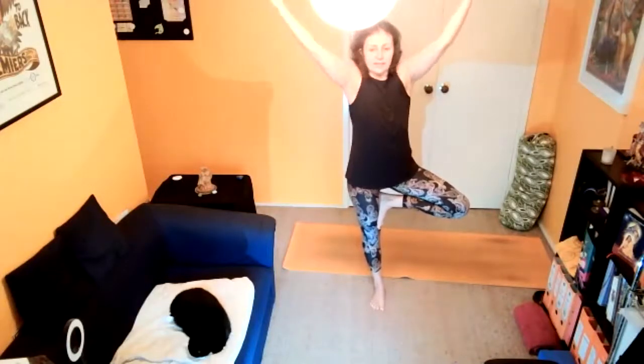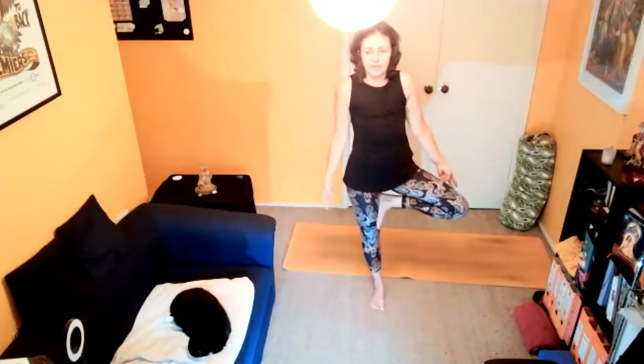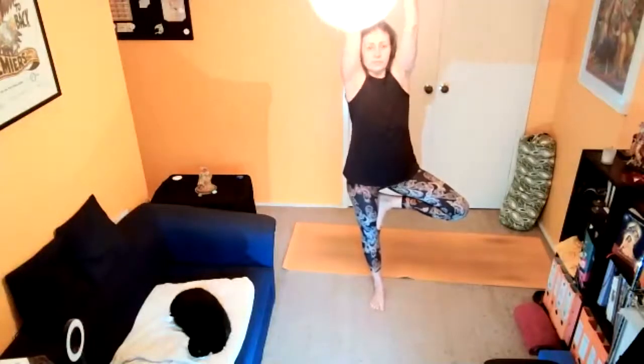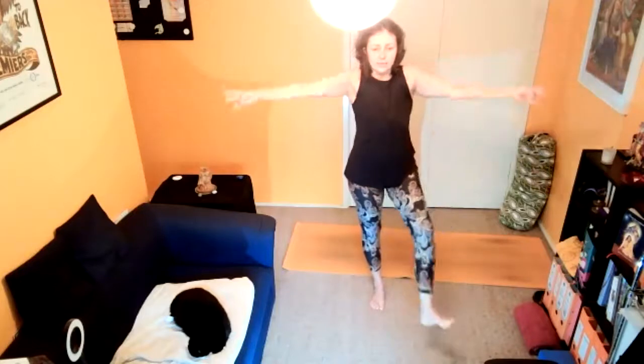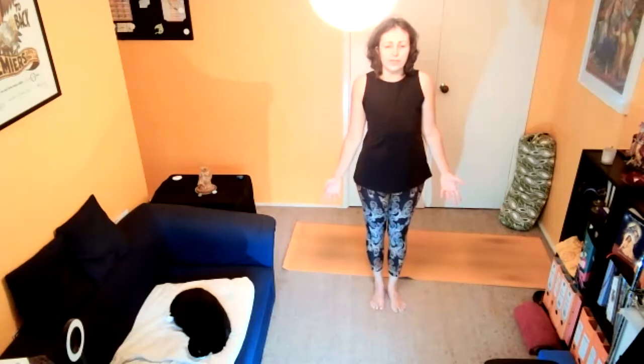Exhaling, releasing. One more. Pausing here at the top of the inhalation. And on the exhale, releasing the arms and stepping the foot to the ground, relaxing your hands and without changing anything, just noticing how heavy one foot might feel in comparison to the others.